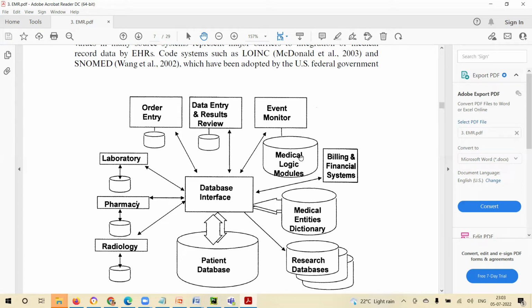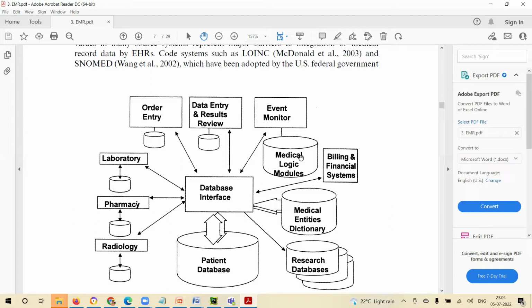Yes. Okay. So you see here you have radiology, right? If an X-ray or radiology report is required, information will go to the radiology department, the pharmacy, the lab for performing blood tests and other tests, right? So all departments are connected. Okay, you have order entry, the department that takes care of orders, right? Then data entry, the admin, then event monitoring.